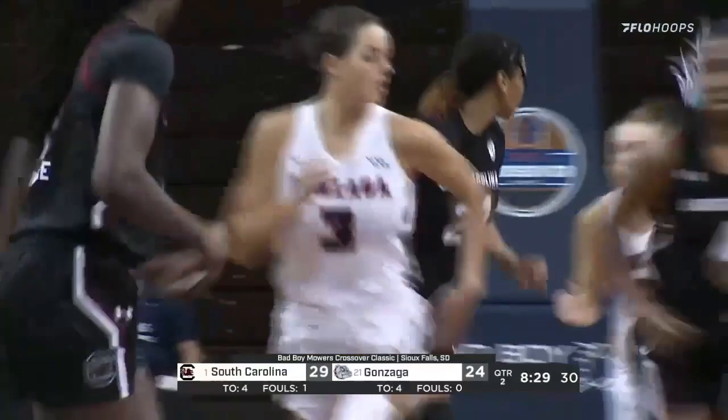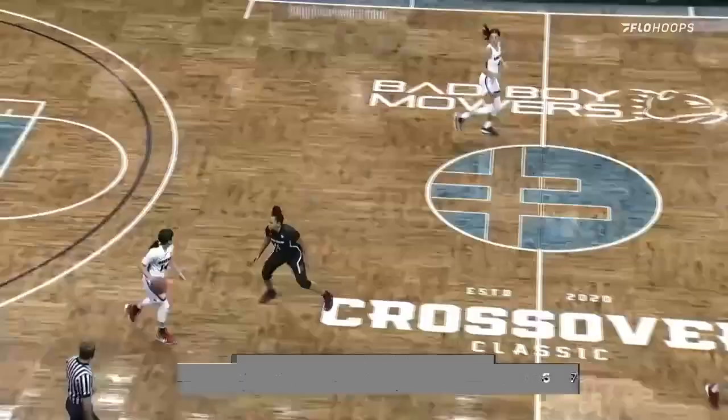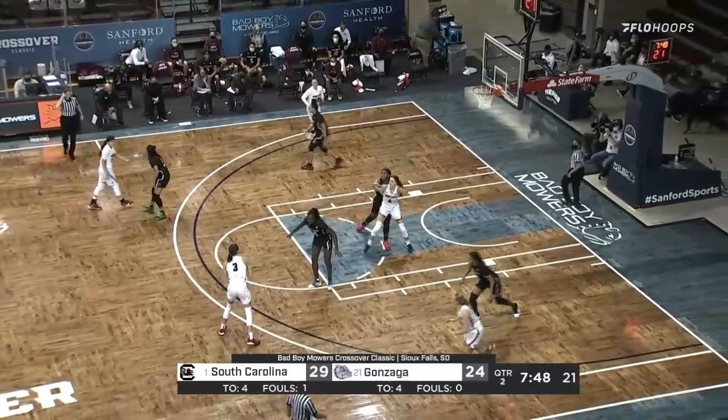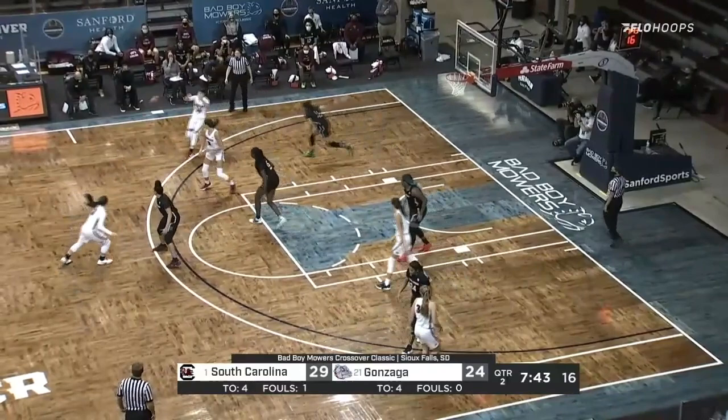That's a very good point. Good pass inside and feeding it — for the assist, Lili Grisset, who was instant offense off the bench yesterday. She has a pair. Cook a little out of control there, a little wild shot at the rim. Nice job there by Gonzaga securing the rebound.